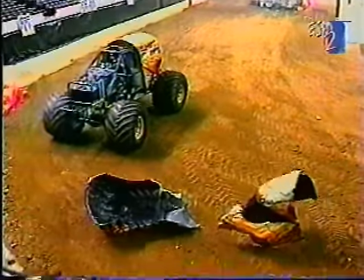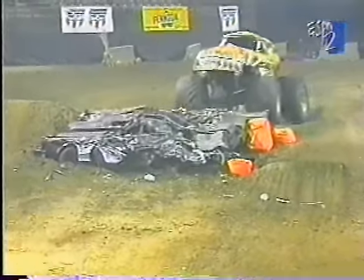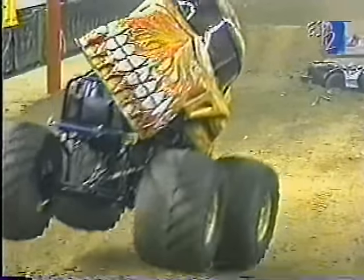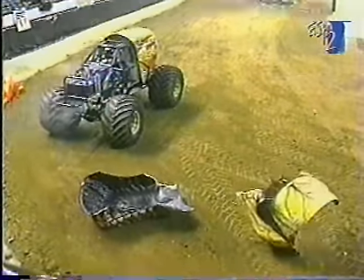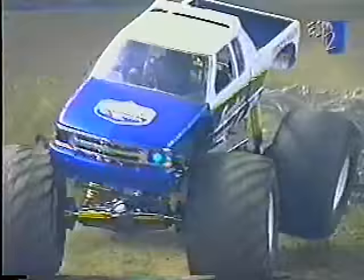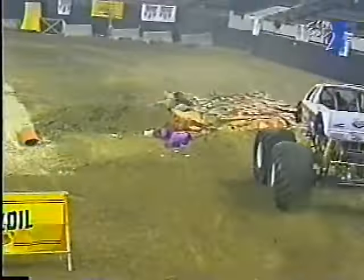We were flying — me and Dennis Anderson was racing, all four boys. I had some malicious air. I come down, the body ended up falling down on the tire, flipping back over, land on this tire, broken about four pieces and hit the ground. Peeled off like an orange. Brand new, first weekend on it. So that was the end of the number one body. So what do you do when you've lost the body of your truck and have to face the Equalizer in the finals? Well, you race with half a body, of course.